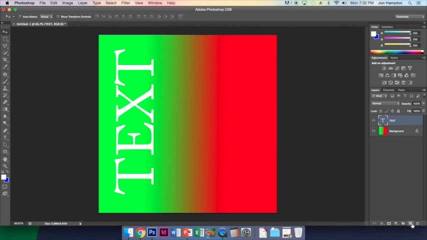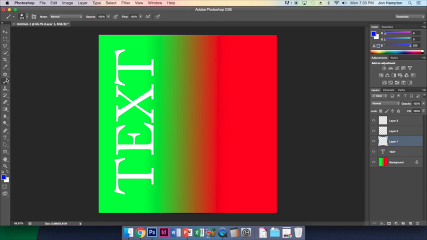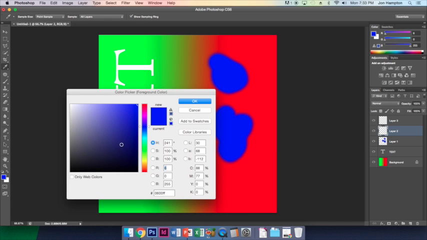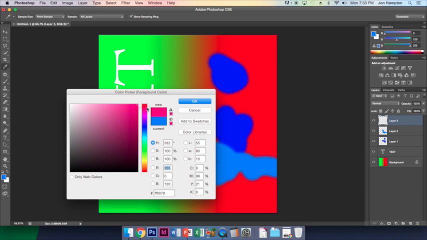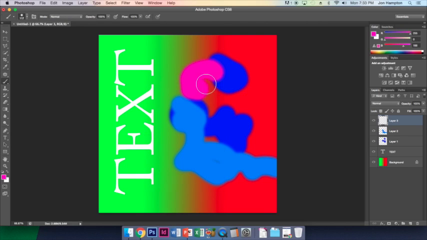The button that's right next to the trash can is called Create New Layer. As you create new layers, they all stack on top of each other and they're all opaque. Let's say on this layer that's ahead of this layer, I will say, oh, I really like some blue paint on this. And let's say on this window right here, I really want some lighter blue. And then on this window right here, my last color, I'm going to say, oh, I really want some pink. Okay, and let's say I send this to a client, and the client says, hey, I really like it all except for that light blue.